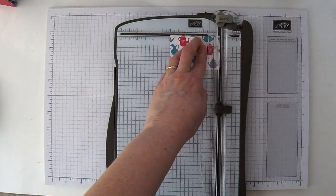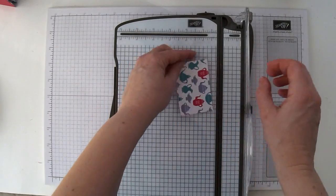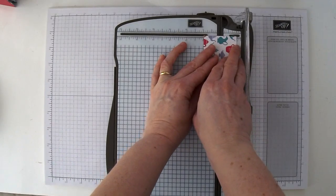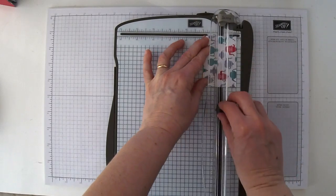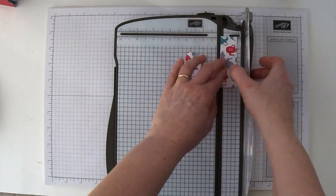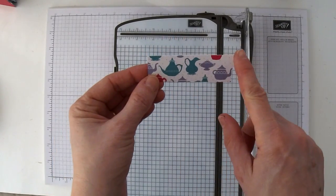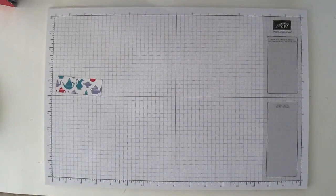Like that. Put that piece aside, and then I've got a 3 by 2 inch piece, and I'm going to put the 2-inch side up at the top and put it at the 1-inch mark, and then I'm going to go ahead and cut that. So basically what we're left with is a 3-inch by 1-inch piece of designer series paper, and we're going to use that on the front.